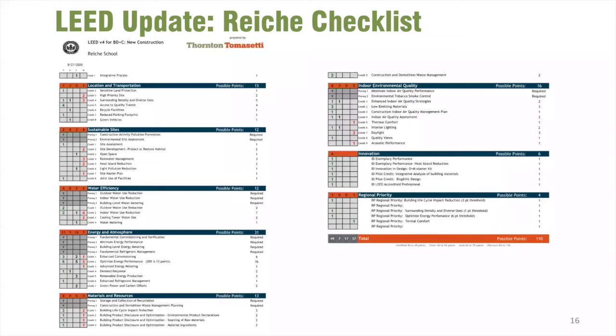We're already constrained with the site that we have, so it's not a new site. That, for instance, is an example of why we don't have access to all of those points that would be in the site column. So the good news is we're well on our way to getting that. We're measuring this and working with Thornton Tomasetti as we get into the detailed design and engineering of the building, and we'll keep everyone up to date on where we go with that.